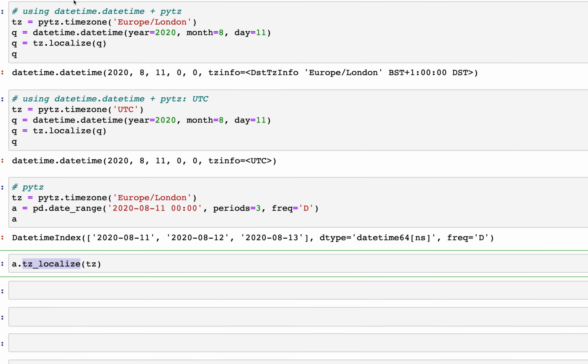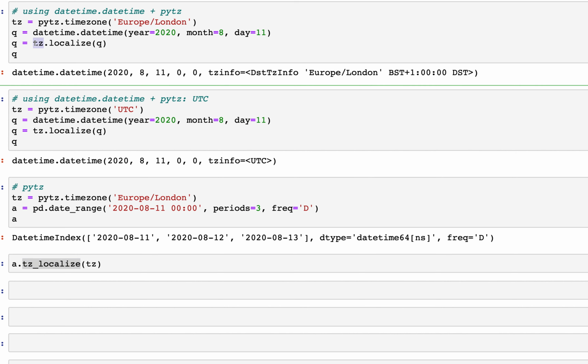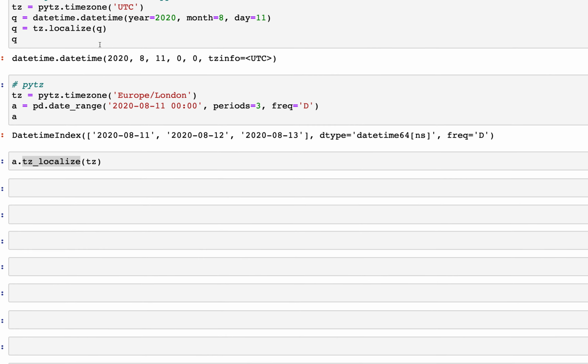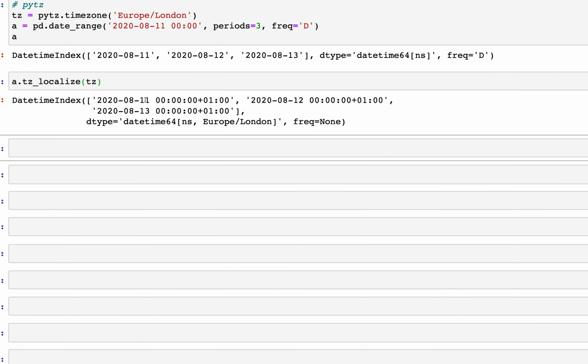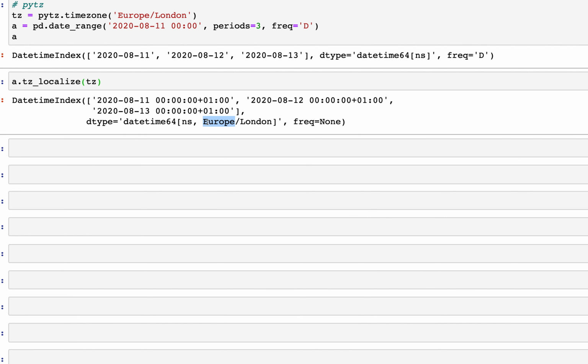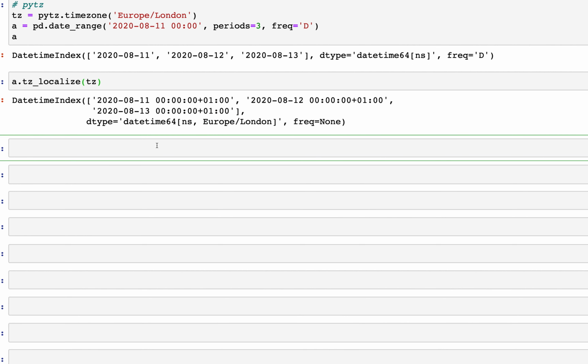Contrary to what we did earlier for localize, where we have the tz variable before the dot sign and in the parentheses we provide the date time, here we are providing the date range before the dot sign, and then within parentheses we have the time zone information. So when we run this, we have created this date range, which now has the time zone Europe London added to it.